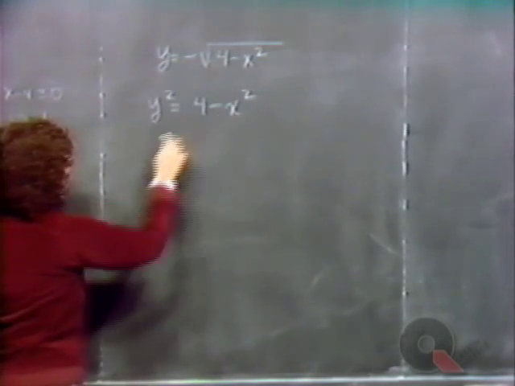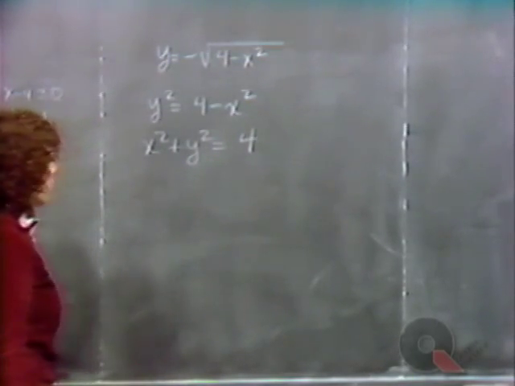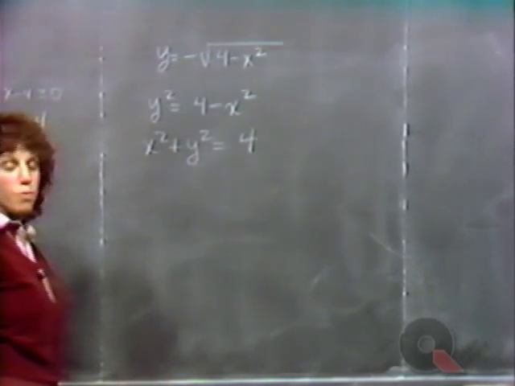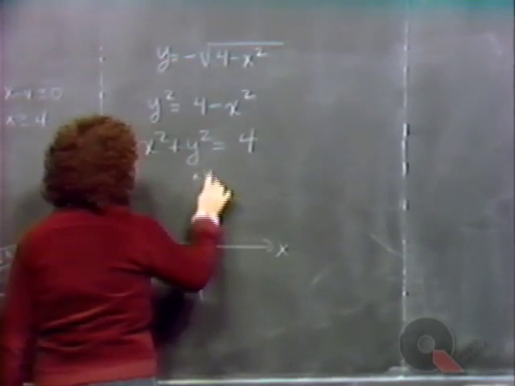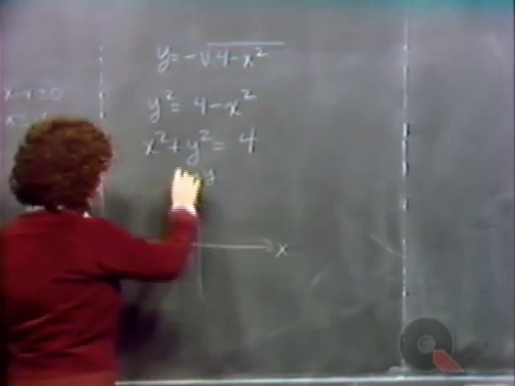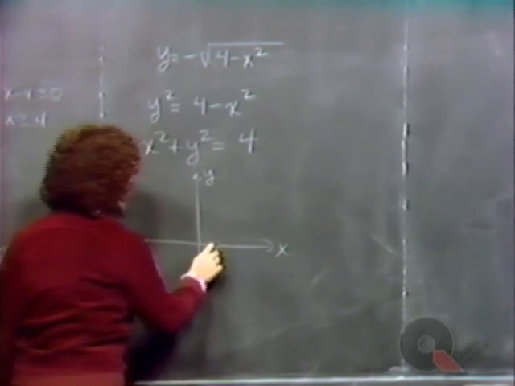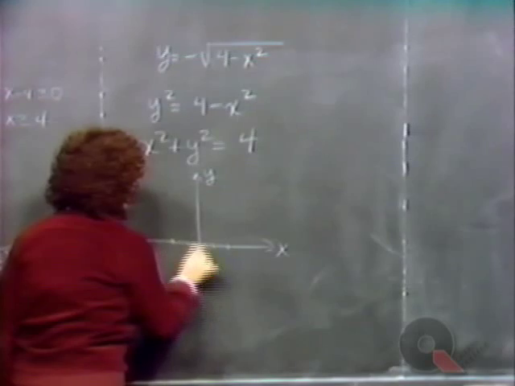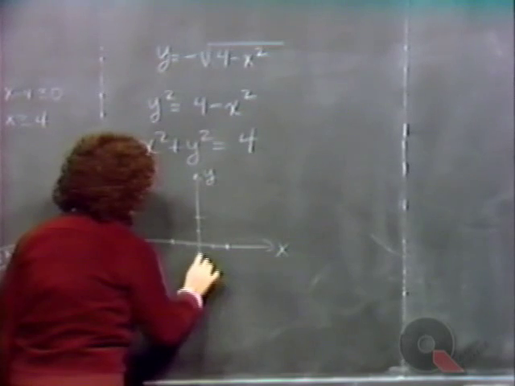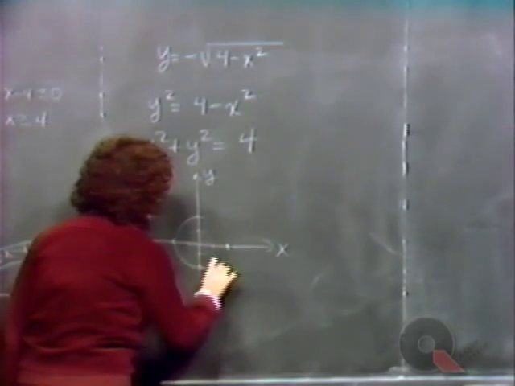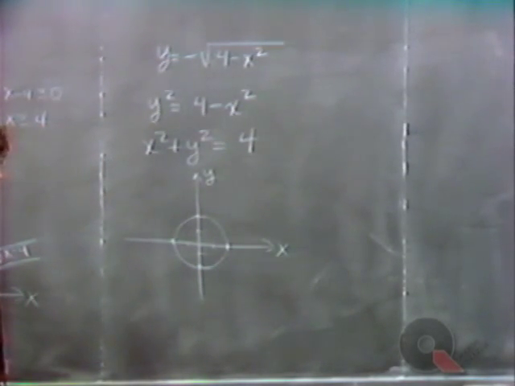Now what kind of a curve is it? We can bring x squared over to the other side, and we recognize that x and y are both squared, and furthermore, they have the exact same coefficients, so what we have here is a circle, with center at the origin and radius 2. You can plot some points, but this is pretty well known to most of you. If y is 0, x squared is 4, x is 2 and minus 2. If x is 0, y squared is 4, y is 2 and minus 2. This is a circle centered at the origin, radius 2.